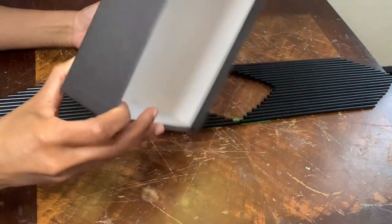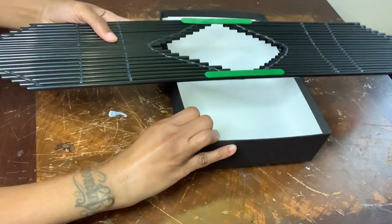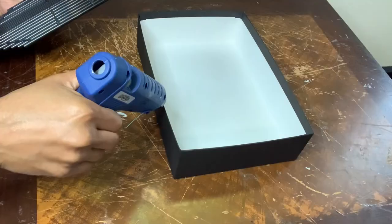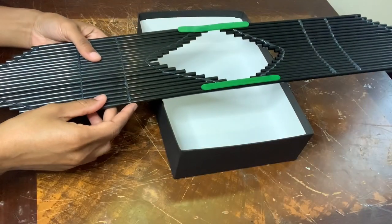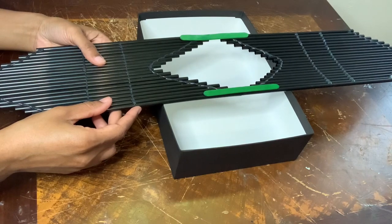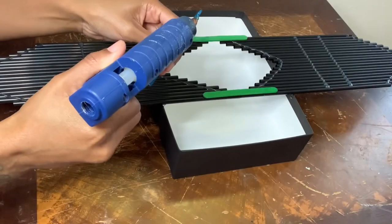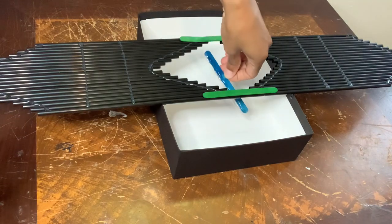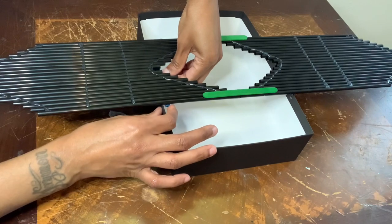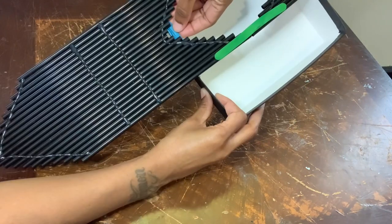This is an old box that I already had on hand and I'm finally deciding to do something with it. All I'm going to do is glue the box to the straws, making sure that the center of my straws is directly in the center of my box. For the two extra popsicle sticks I'm adding, I'm focusing on putting the glue on the edge of the sticks and then putting them right under the straws in the center — doing this will ensure that my straws stay in place.